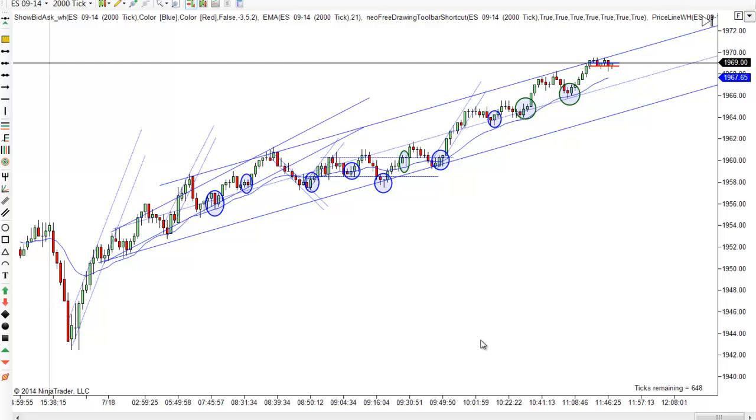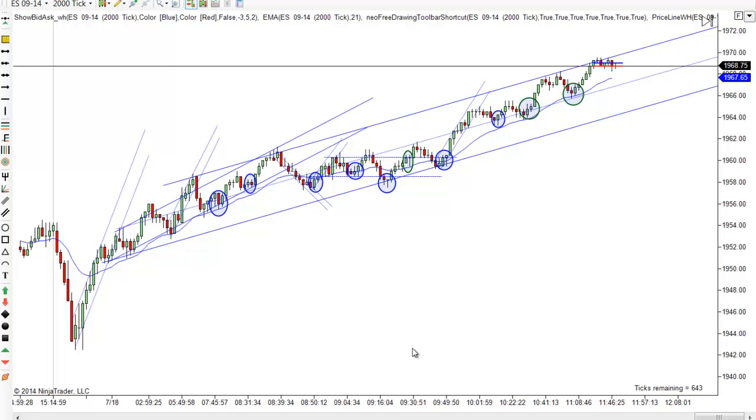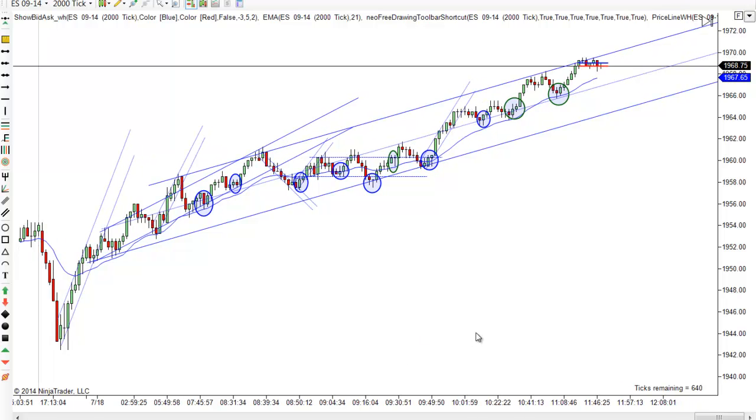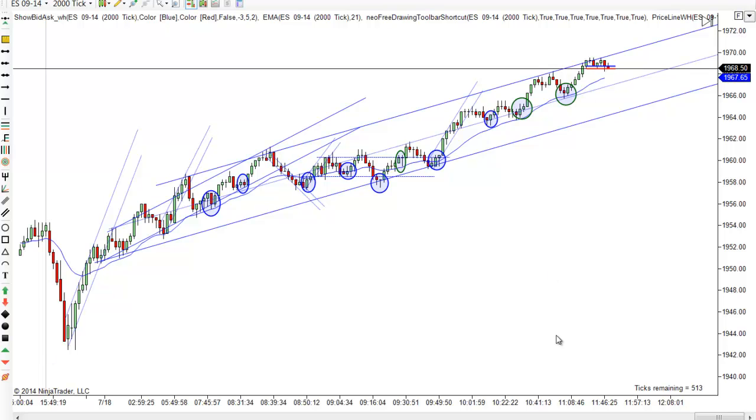And in the end, I believe they write the news to fit the price action. There may be some times that something crazy happens, like on 9/11. There's no doubt that affected the market, and it was obvious. But a lot of times it may look semi-obvious and have nothing to do with the sell-off or the rally in the market. So to me, it's not worth it. I don't care. All I want to know is when something big's coming out, and past that, that's all I care about.